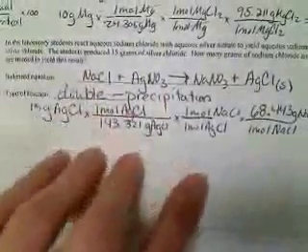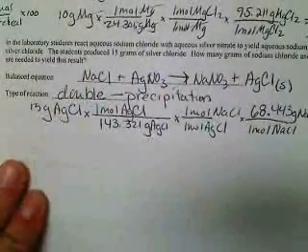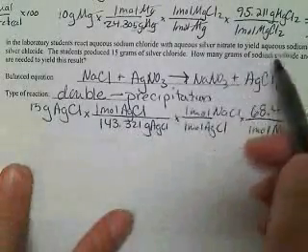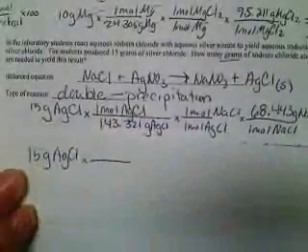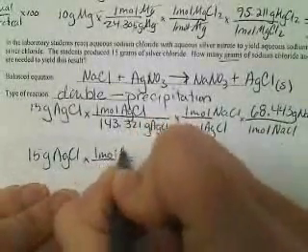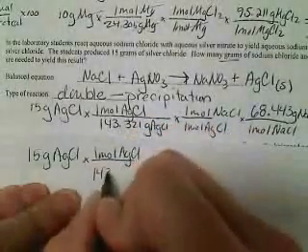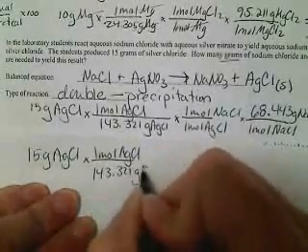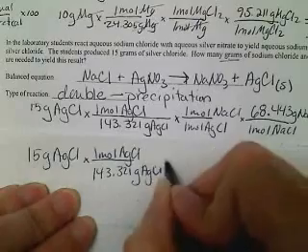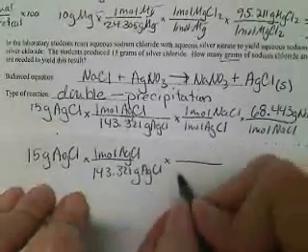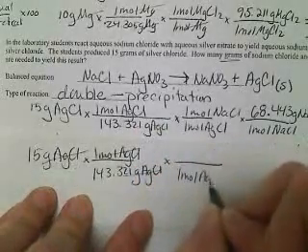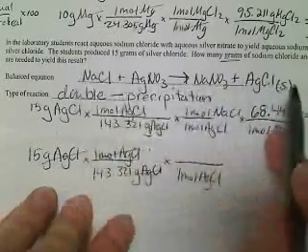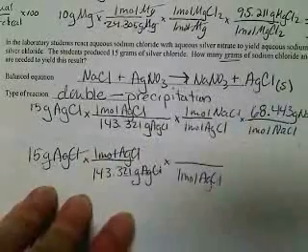I'm just going to fold this up so we can look at the second problem here. All right, so now the second part says how many grams of silver nitrate. So we're going to start the same way. 15 grams of silver chloride. Guess what? The step is going to be the exact same. For every 1 mole of silver chloride, I get 143.321 grams of silver chloride. Next step, ratio. So I've got grams cancels, moles. So now on bottom I have to have 1 mole of AgCl. And where did I get the 1 from? From the balanced equation. I see right here I have 1 mole of AgCl.